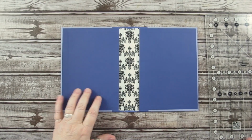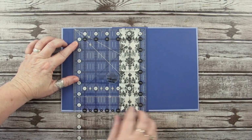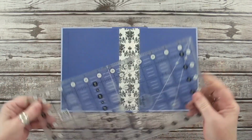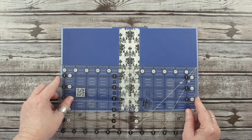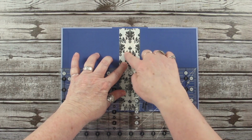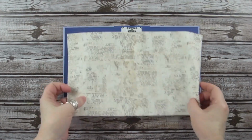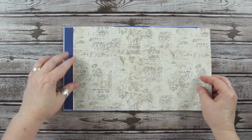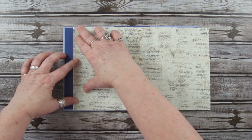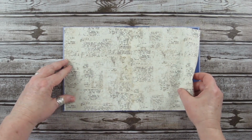I'm going to cover the inside with fabric because it's more flexible than paper. Measure the inside of the book cover and cut a piece of fabric to size. Make sure to take into account the recess of the spine. The inside of this book is 7.5 inches high by about 12.25 inches wide. I've cut a piece of fabric the same height but a little longer in width so I can trim it back to size once it's been positioned.